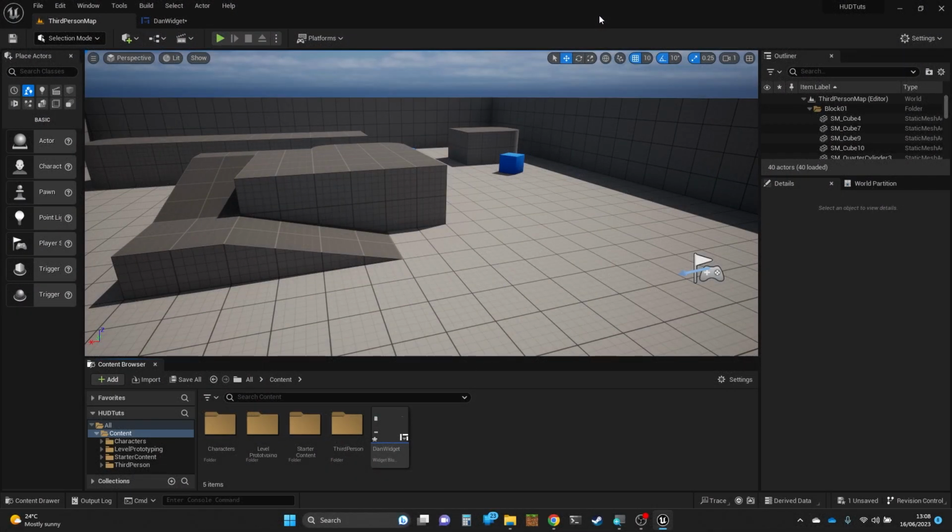My name's Dan, and in this video I'm going to put together quite a few things about using user interface using Unreal Motion Graphics, otherwise known as widget blueprints. It's going to be a bit of a longer video because I'm going to do a whole load of stuff from scratch, so please bear with me, and I'm going to show you two different ways of being able to switch on and switch off elements in your user interface and your heads-up display and whatever you've got.